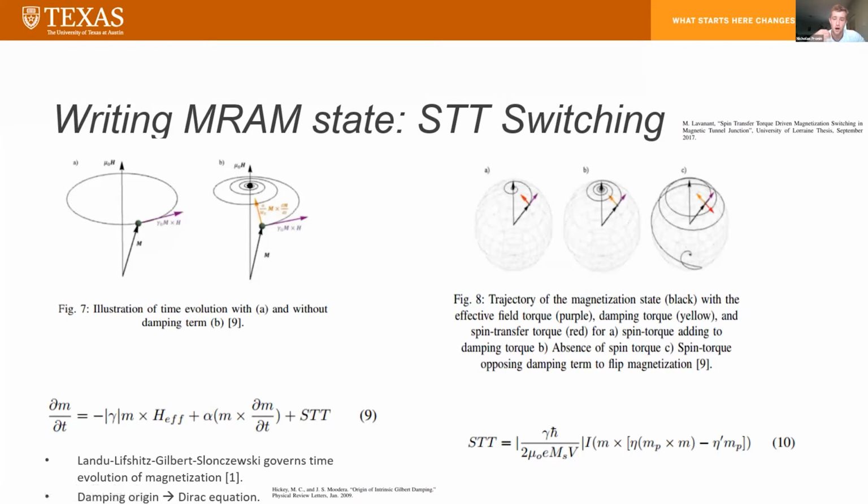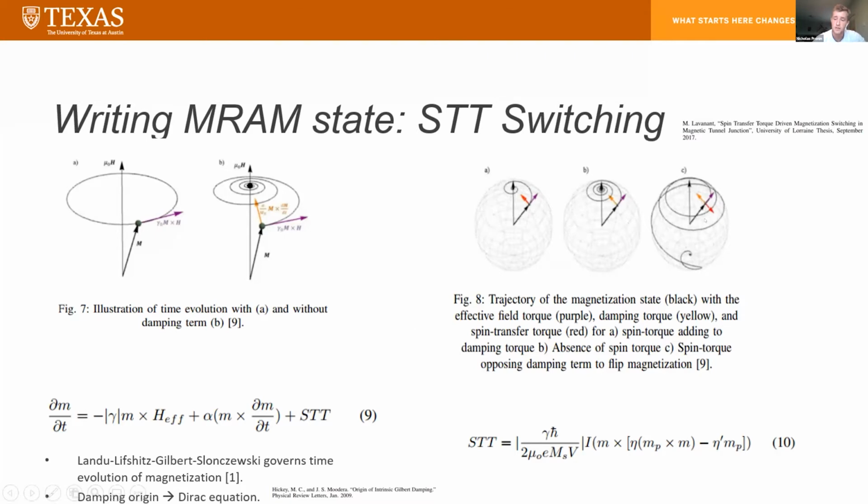This is caused by electrons tunneling into the free layer and exerting a torque, or being left behind the free layer and exerting the opposite torque. The first term, characterized by eta, is the Slonczewski torque, and the second term is the field-like torque given by eta prime. We generally ignore the field-like torque because it's pretty small.